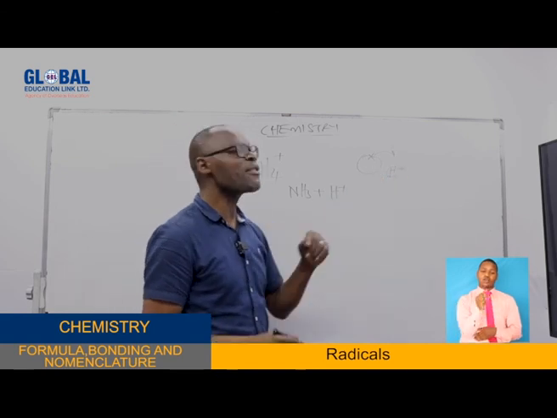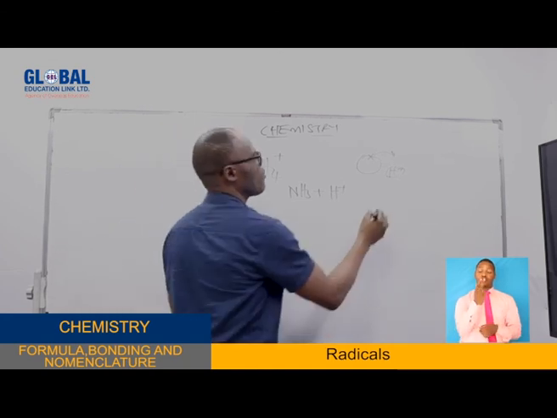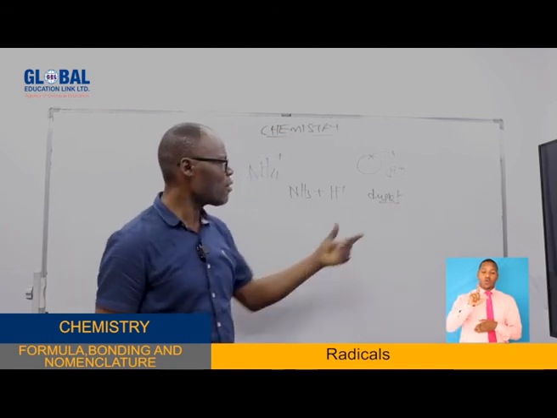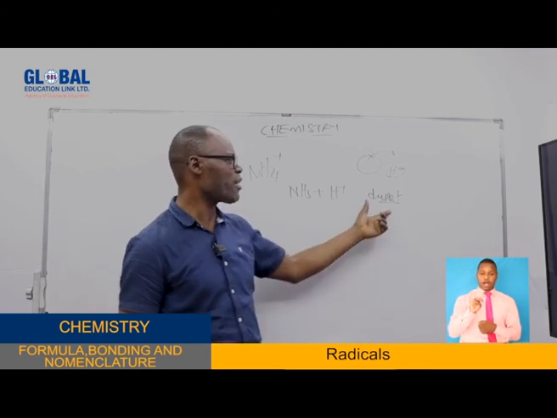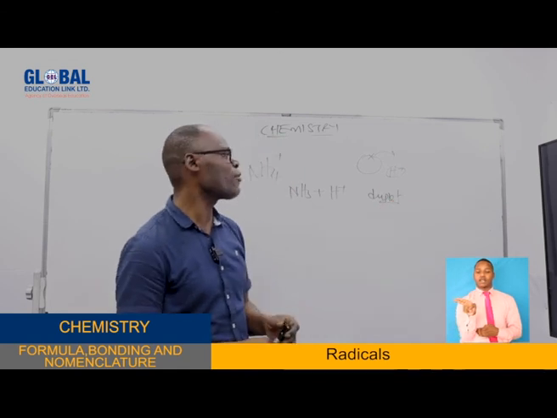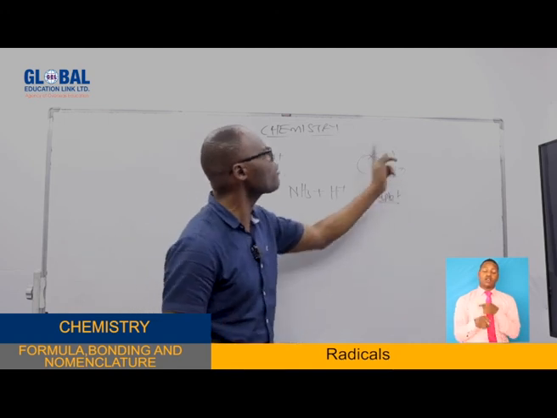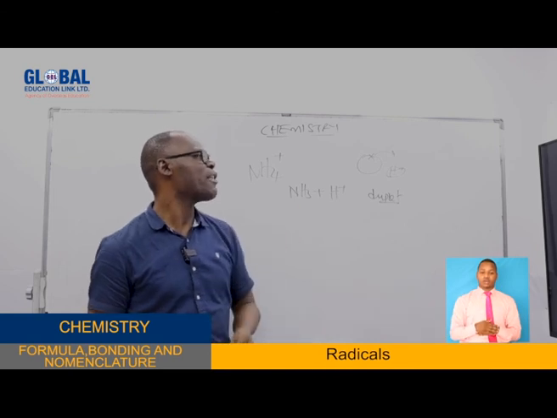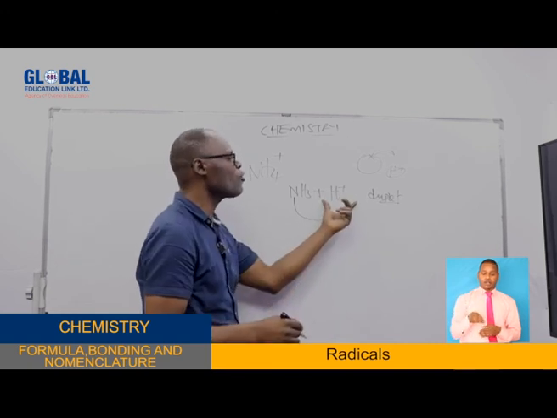So for hydrogen to become stable, it is supposed to acquire 2 electrons to reach what is called a duplet. Remember, students, we talked about stability of atoms. Atoms are stable if they have a stable noble gas configuration, where we can have 2 electrons for hydrogen or helium, but you can also have 8 electrons for the other elements. So for hydrogen to be stable, it must have 2 electrons in the shell. If hydrogen has lost an electron, it means that it is remaining with nothing. So for it to be stable, it has to acquire 2 electrons. So nitrogen will have to give it 2 electrons to become stable.